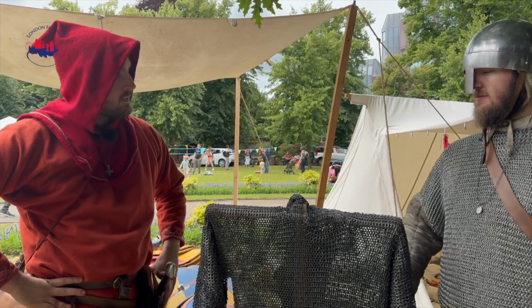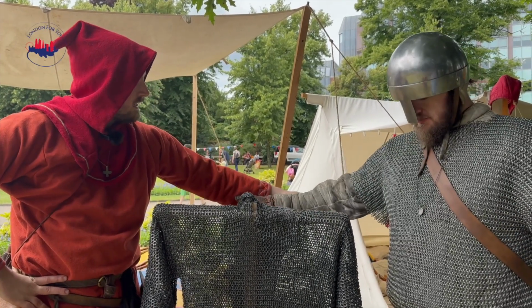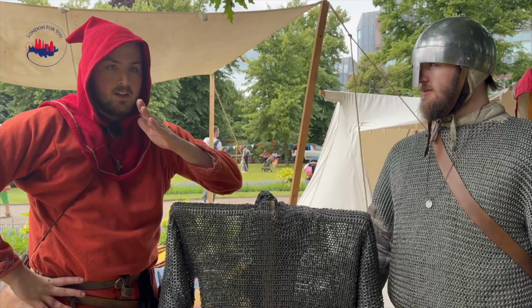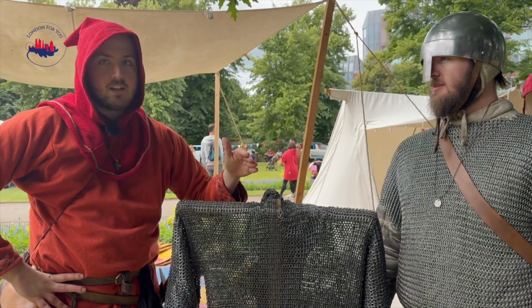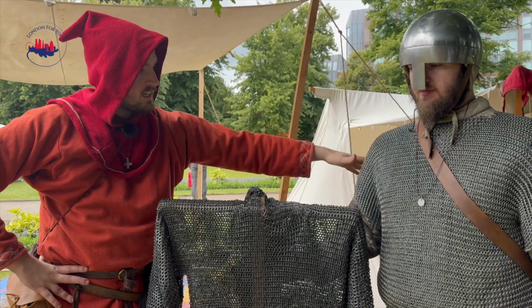He's much more lightly armed. He's wearing a mail corselet. He's got his gambeson underneath, which is the padded armour. It's nowhere near as good as a good sort of mail, and we call it mail, not chain mail, because to the French that would be called chain. We call this mail.